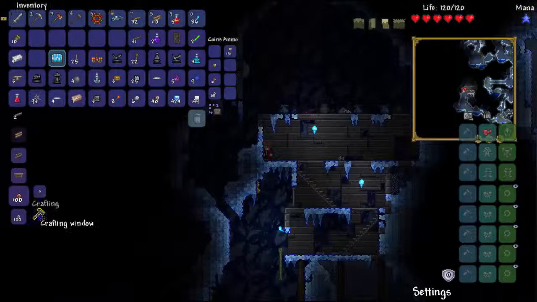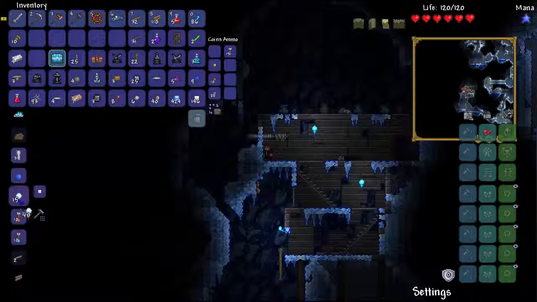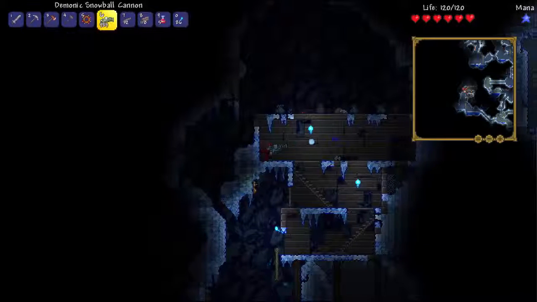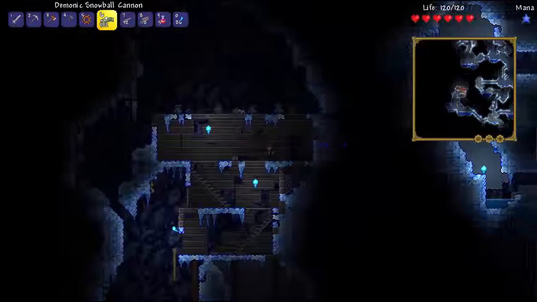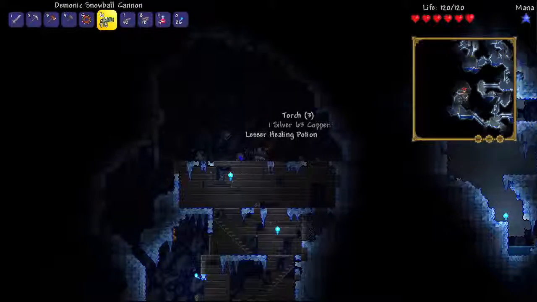Don't have any snowballs for the snowball cannon yet. Let's see if we can make some snowballs. Or do I need a table? I do not. Let's make, go ahead and get 990. Go ahead and throw those arrows away. I don't need those. All right. And it's full auto. I like that. Okay, we're going to keep exploring, see if we can't find something else.